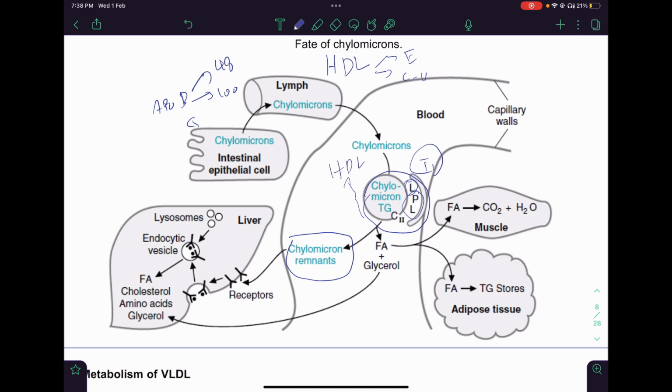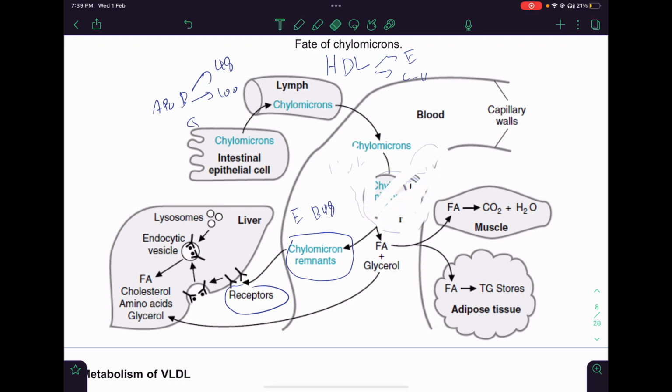And the remaining one is ApoE, because we say that ApoE and ApoB48, both of them activate the receptor on the liver. And you can imagine if the ApoE is defective, the receptor will not form, right? So chylomicron remnants eventually contain a low amount of triacylglycerol, because they go into the adipose tissue and store triacylglycerol. So they contain ApoE and ApoB48.